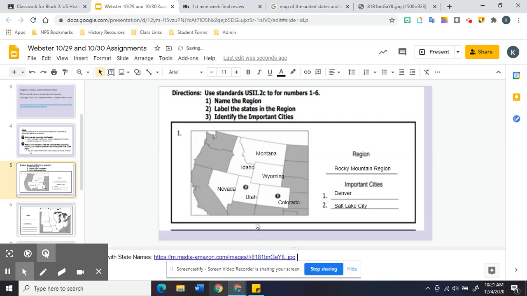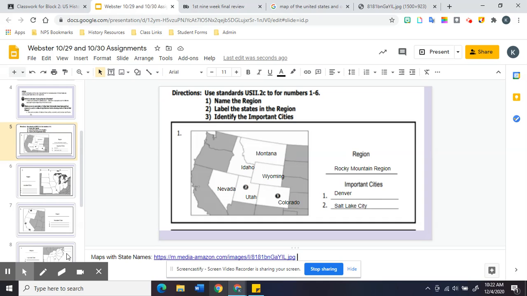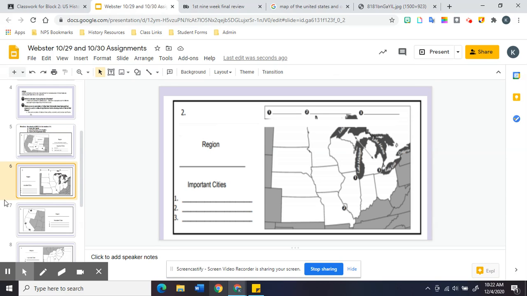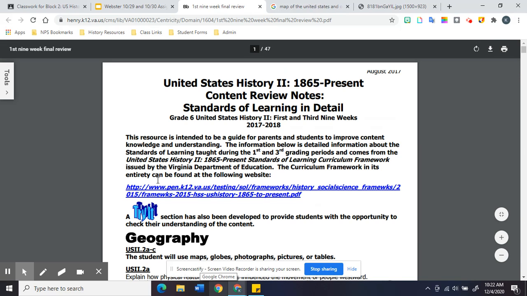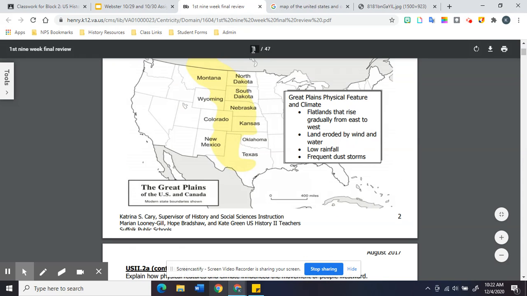It's right there. And then you're going to name the region. This is the Rocky Mountain region. And the important cities: number 1 is Denver, Colorado, and 2 is Utah. In Utah, it's Salt Lake City. So you'll go down to slide 6. That's what you're going to use for your resources, pages 5 and 6.